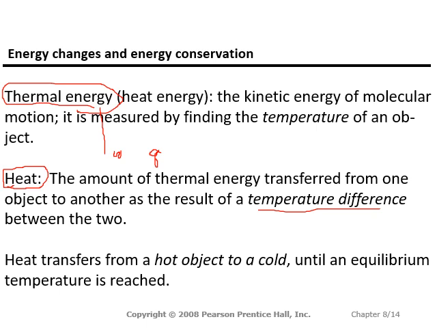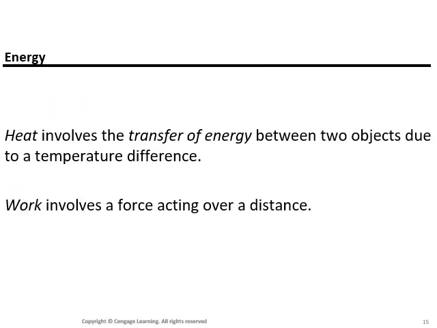So basically, the energy that we're going to talk about in this chapter is going to be made up of work and heat, at least for the purposes of this chapter. So if you added the work to the heat, you would get the energy change for the system, we're going to call it. Next slide. So heat involves the transfer of energy between two objects that are due to a temperature difference. And so it turns out that if you want to know how much energy some body has, then you can take its temperature. Work involves a force acting over distance.